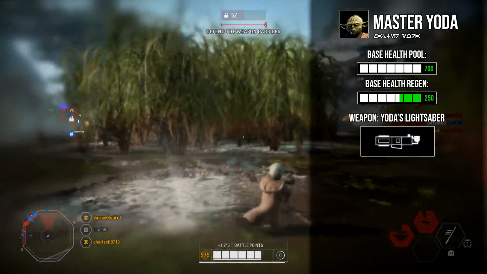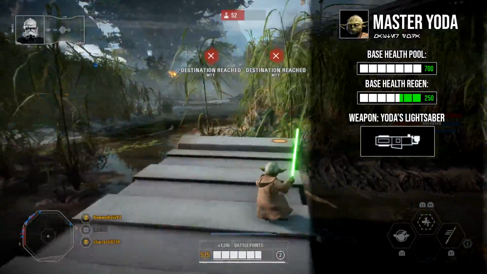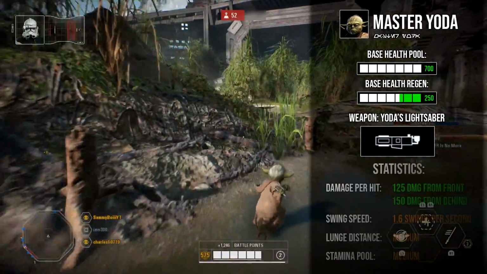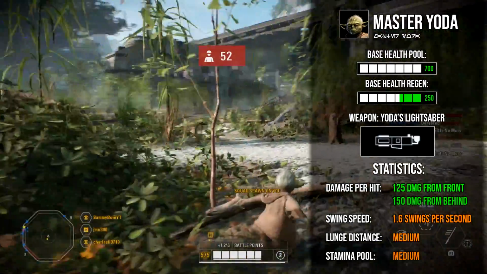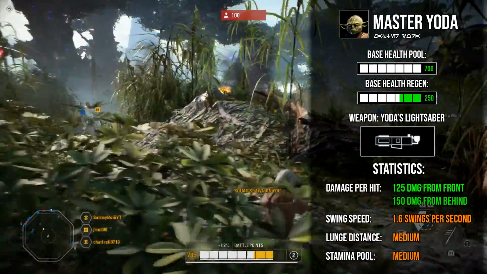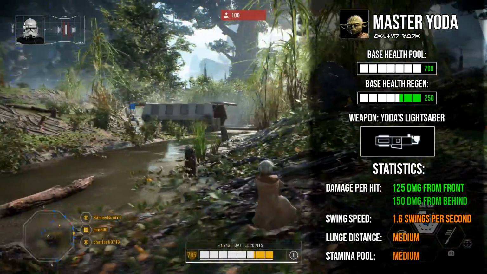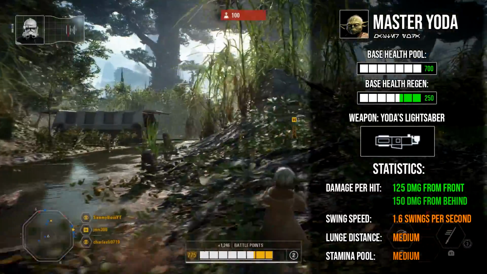His weapon of choice is of course his custom sized lightsaber, and this has actually been given a pretty decent buff since the last hero guide. It deals 125 damage per hit from the front and 150 damage per hit from behind, which is just slightly lower than the average saber user, but it's actually only about 5 or 10 damage difference per hit, so overall it's really not that noticeable.